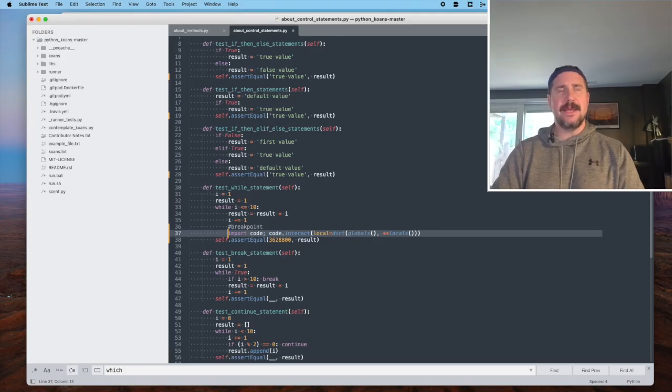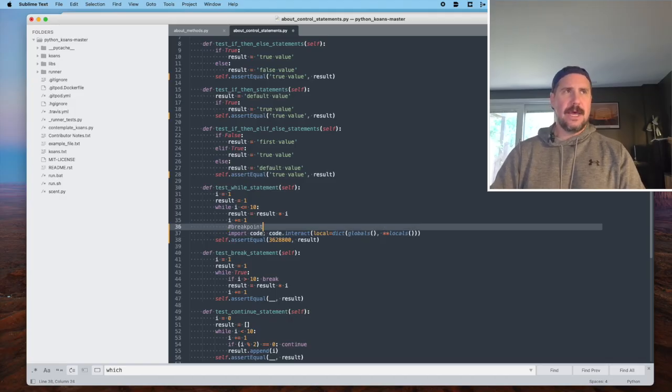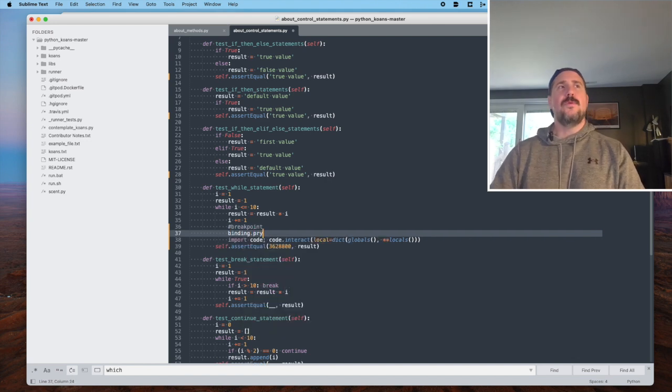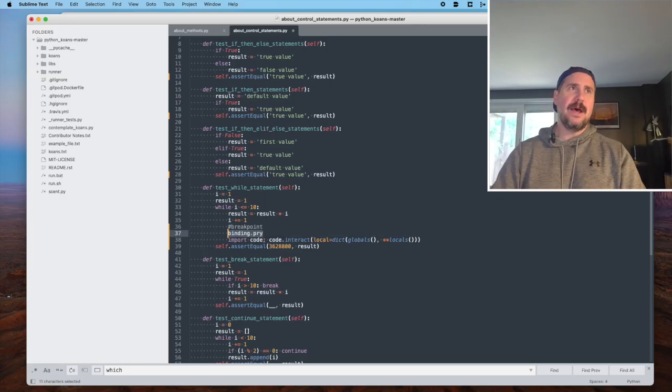Binding.pry is a library from the Ruby world that does effectively this, where you place something that looks like this as a breakpoint wherever you want in the code, and then the execution goes by and stops there and presents you with a prompt.